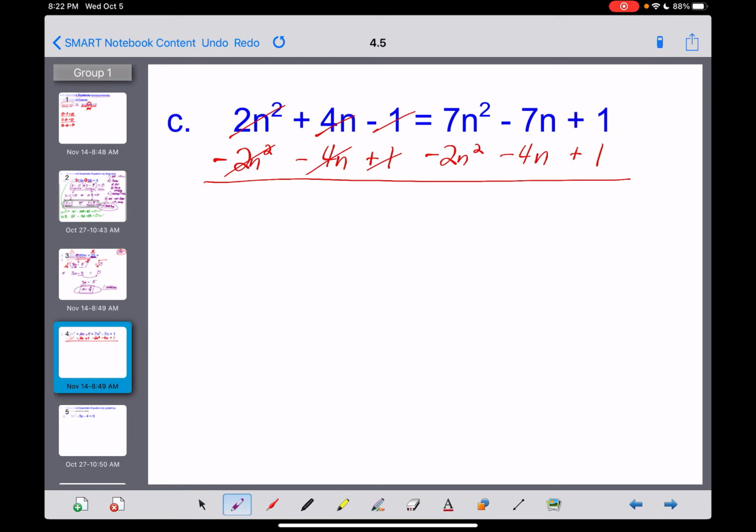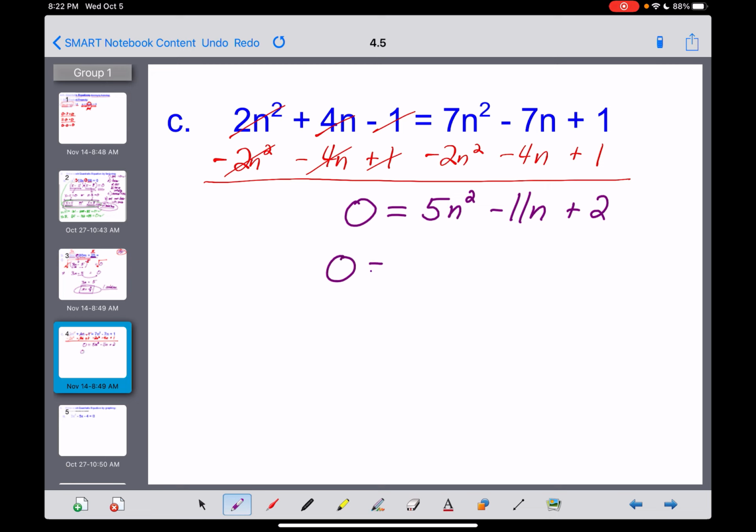So what remains now on the left-hand side? A big fat 0 equals, and here we go, 7n squared minus 2n squared is a positive 5n squared. That's what I wanted. Then I've got a minus 11n and then a plus 2. So, okay, we've got the 0 on the left side now instead of the right. That's perfectly fine. If you wanted, you could just flip it over to the right where most of you would like it, but I'd encourage you to just get used to it being on the left-hand side. That can happen there too.